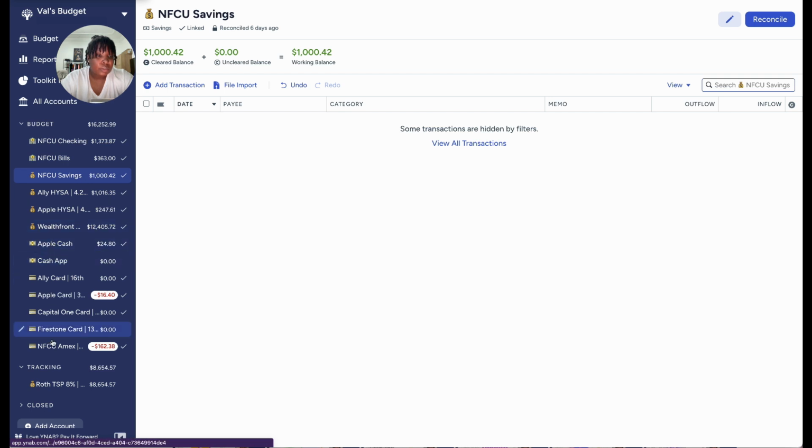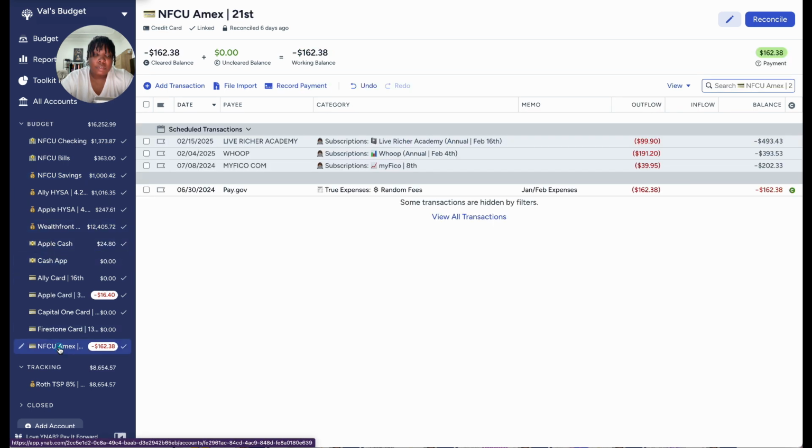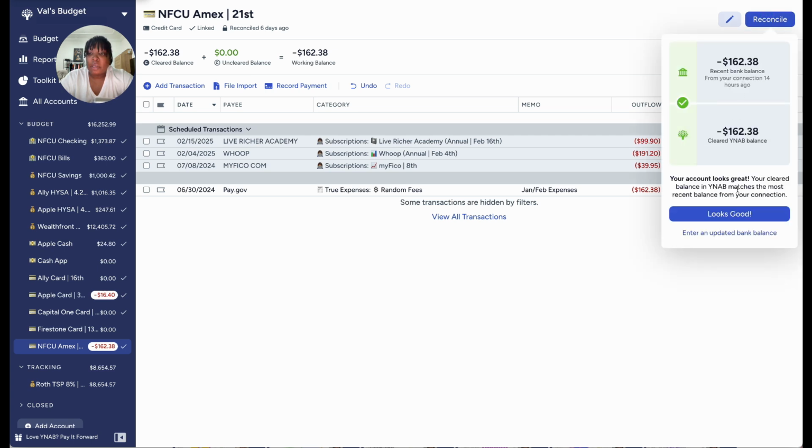Then we're going to go down to my Navy Federal Amex card. So we have one charge in here for the amount of $162.38, and it is cleared, so we can go ahead and reconcile this balance.